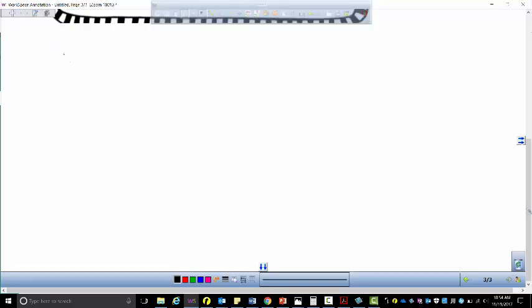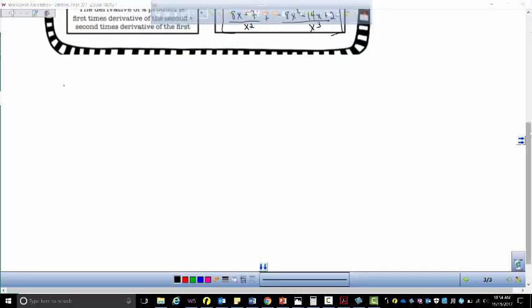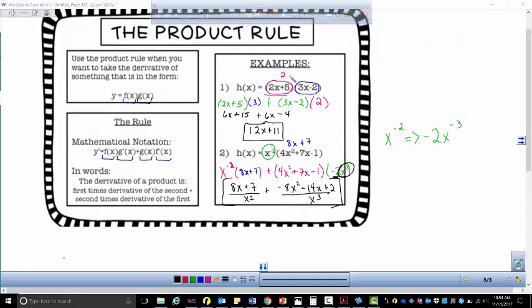Like these ones up here, I really could have done with algebra. I could have just FOILed this and found this answer. This one I could have distributed and got my answer. And if I had distributed first, my answer would be a lot more simplified than this one, because this one is not simplified. I told you not to get a common denominator, just to work on the product rule. Okay, so those two, I would definitely just do algebra and then take the derivative.